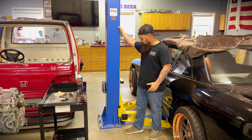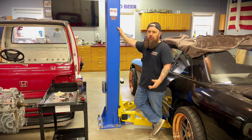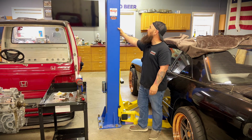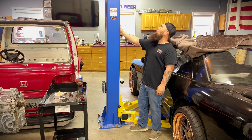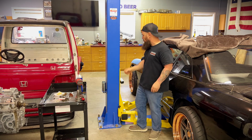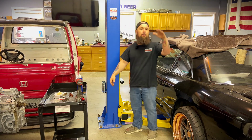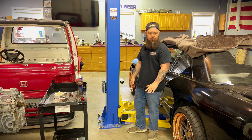While I was going up, I noticed that this post right here, this thing actually kicked a shim out of the backside of it. Concrete's never perfectly level, and every time it would hit a lock, it would pull in and pop back out, which was terrifying in the moment. I really got in a hurry and came over here and released, these have manual locks, so I released this lock, released that lock, and let it back down nice, quick, and smooth.